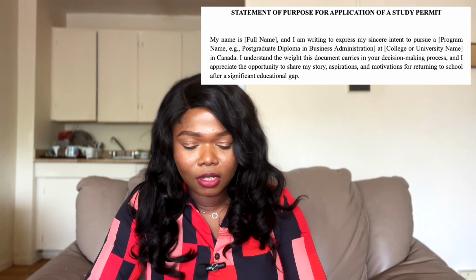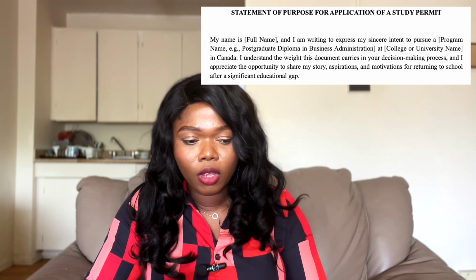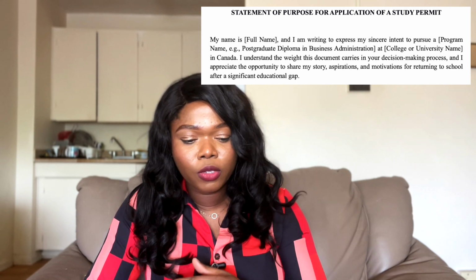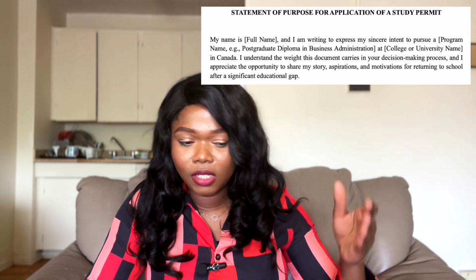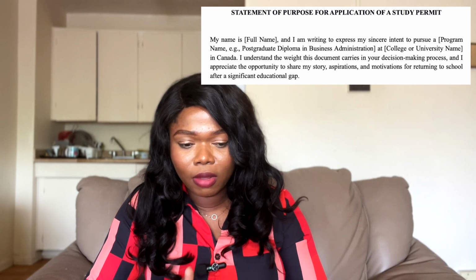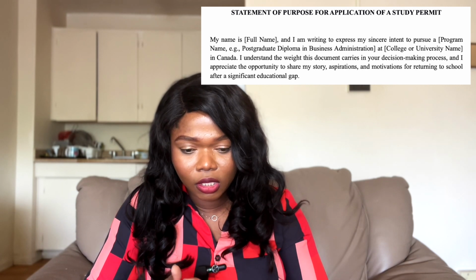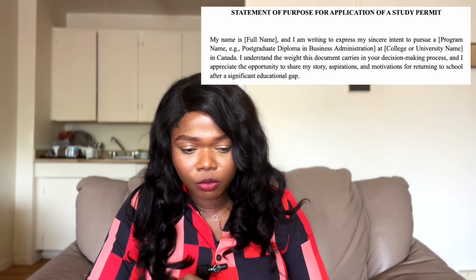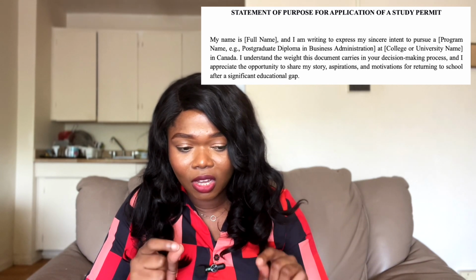My name is, then write your full name, and I am writing to express my sincere intent to pursue a program, for example, postgraduate diploma in business administration at the university name, all right, in Canada. I understand the weight this document carries in your decision making process, and I appreciate the opportunity to share my story, aspirations, and motivations for returning to school after a significant educational gap. Then the next paragraph, you can start.